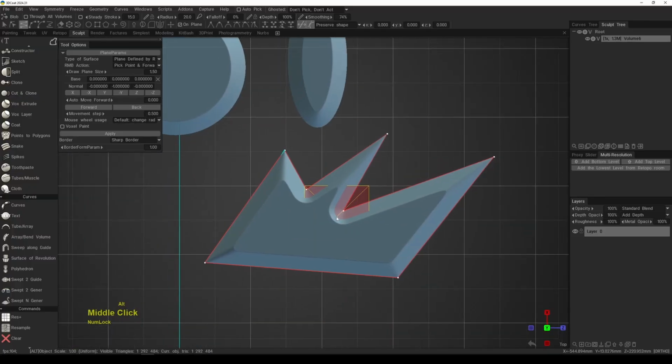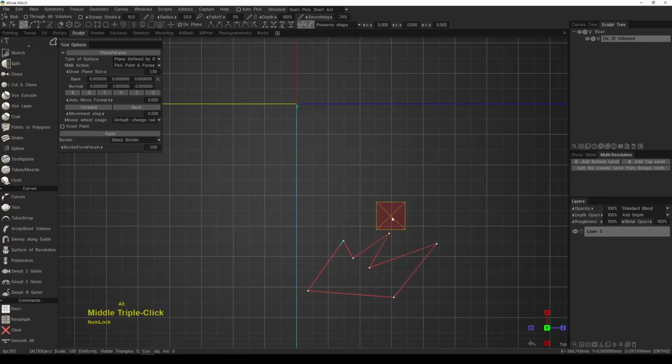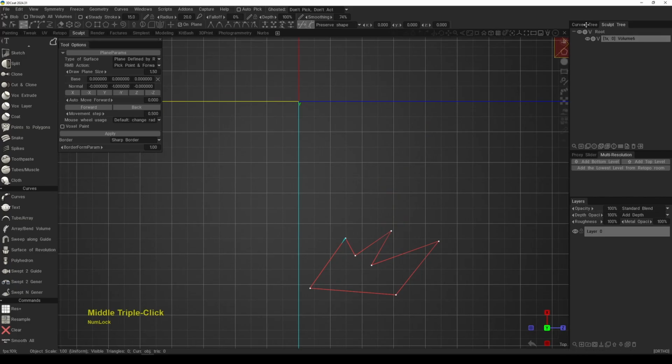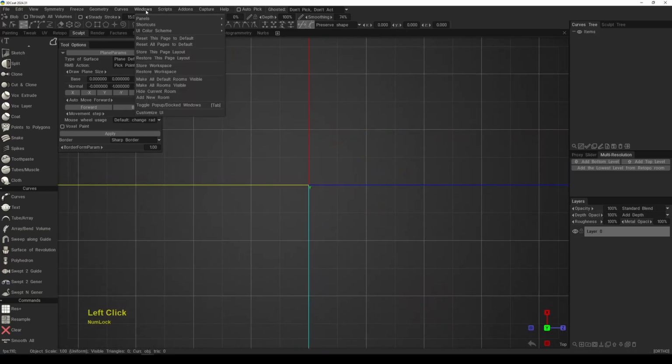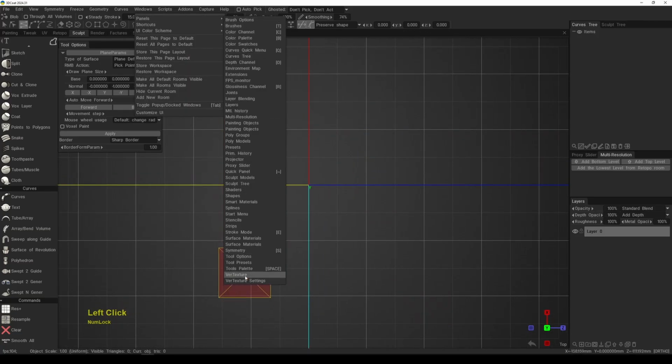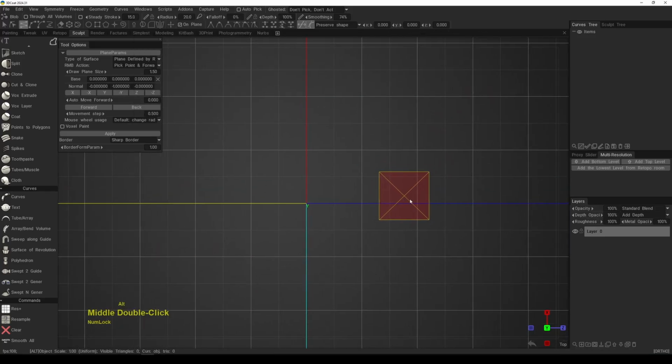Let's go back into top view. I'm going to clear everything with Alt X. That's my hotkey again. The curves tree you can find right next to the sculpt tree. I'm going to delete this curve. And if you don't find it, then you go to Windows, Panels, and everything lives here. Anything that you need, some kind of a panel, then you can get it from there. Just remember that. Okay, so back to the curves.